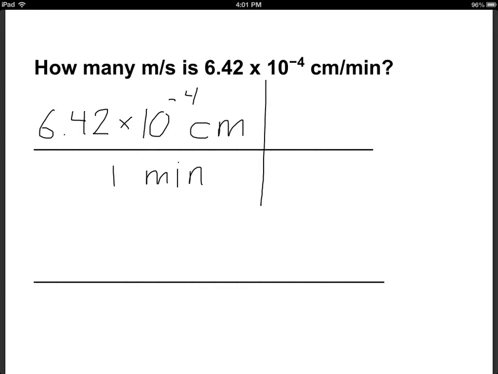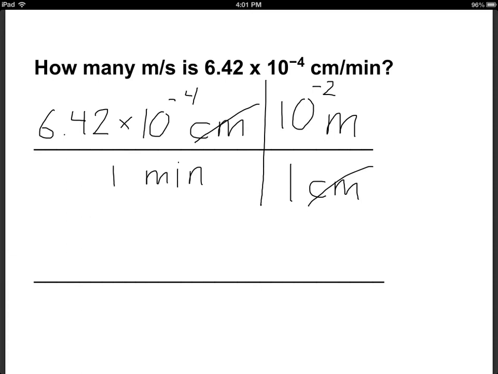Alright, so we can start by trying to get rid of the length and change that into meters, or we can start by trying to get rid of the time and change it into seconds. I'm going to go ahead and start with the length first. There's really no particular reason to do that, it's just what I've decided to do. So I'm going to change from centimeters to meters, and as you've heard me say before, I'm just going to write 1 in front of the prefix unit and 10 raised to the power in front of the non-prefix unit. Centi means negative 2. So there we go. Now I am no longer in centimeters per minute, I am now in meters per minute.